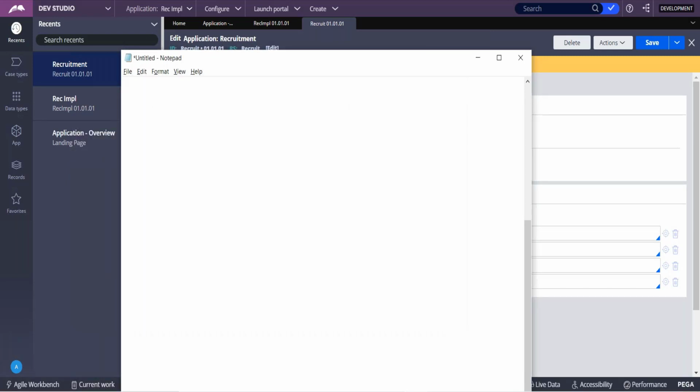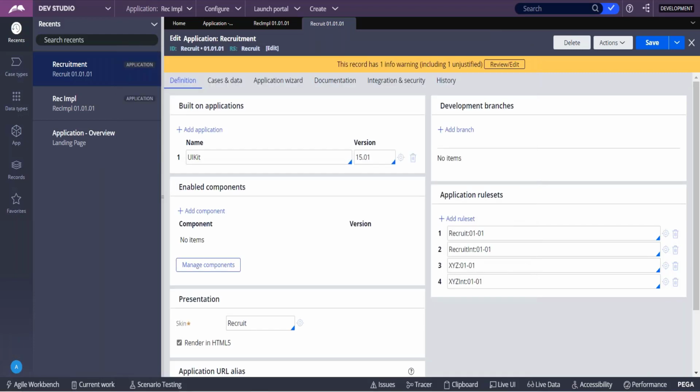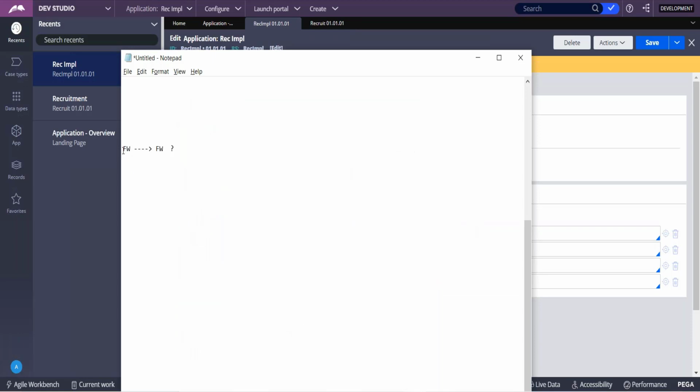Now, we are close to ending the session, but I have a few questions. Can a framework application be built on top of another framework application? Just like IMPL is built upon recruitment, can a framework application be built upon another framework application?